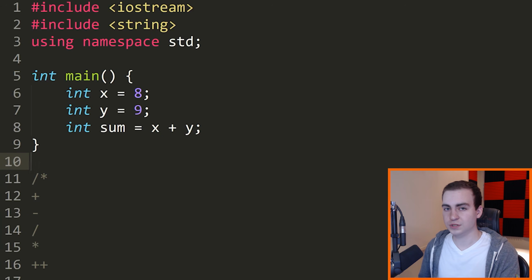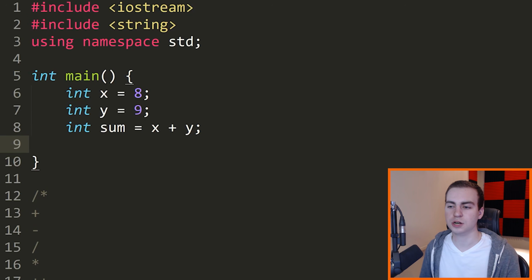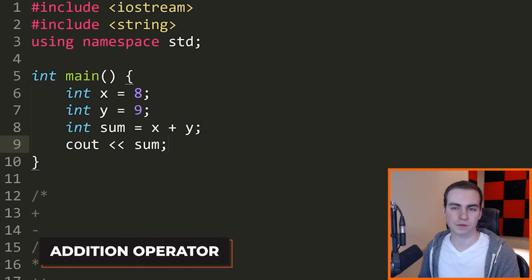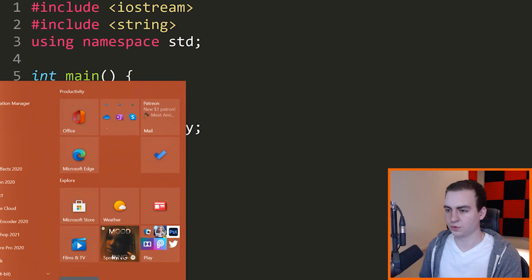So it's very important you understand the types of your operands, because when you have different typed operands, you may have some type of errors. For example, you cannot add an integer to a string, right? That is an undefined operation because the operands are of different types. So anyways, let's just see out sum. Let's just make sure that this does actually work. And then I'll go through the other operators.